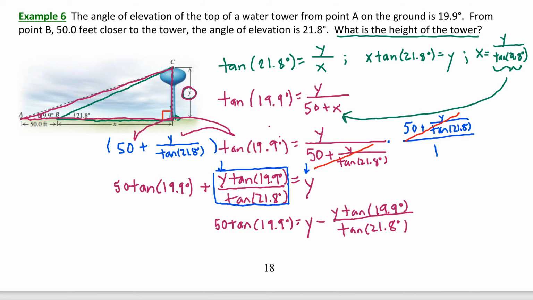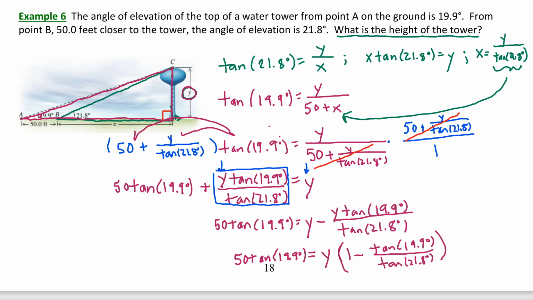Working on the right side, we've got two terms that contain y. They are like terms, but they're not very compatible. So what we need to do is factor the greatest common factor of y out of both of those terms. So our left side's going to hang out for just a minute. I'm going to wait to evaluate that at the very end of the problem. And on our right side, we're going to factor out a y. Okay, if we take a y out of the first term, that leaves behind a 1. And then we have this quotient. Tangent of 19.9 degrees divided by tangent of 21.8 degrees.